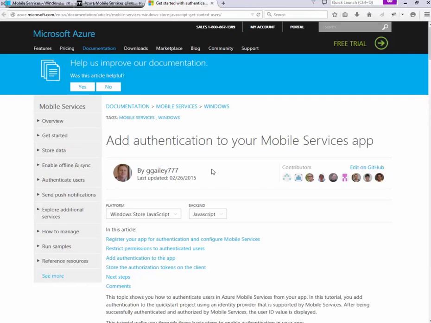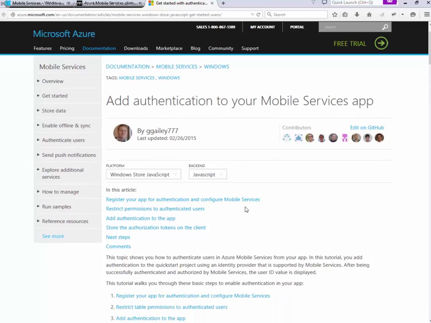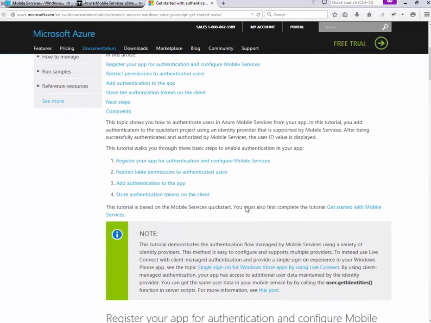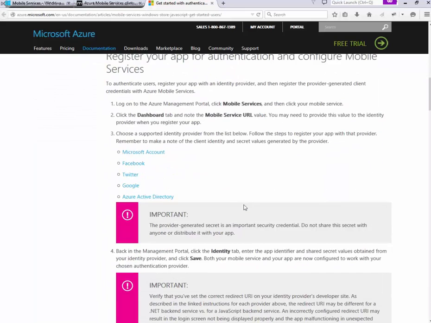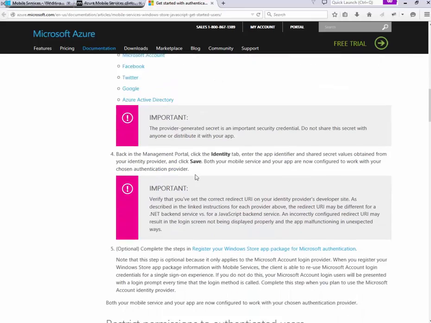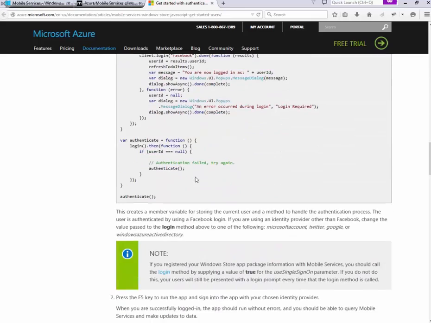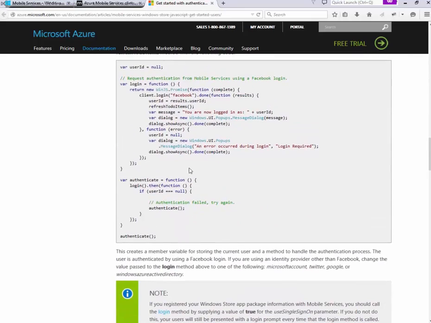Here, Microsoft creates a lot of, but not only Microsoft, also a community creates a lot of articles about how you can configure your authentication using different providers. We will use Twitter for now, but the main idea is only inside this single method.